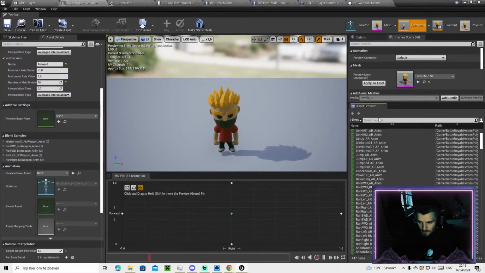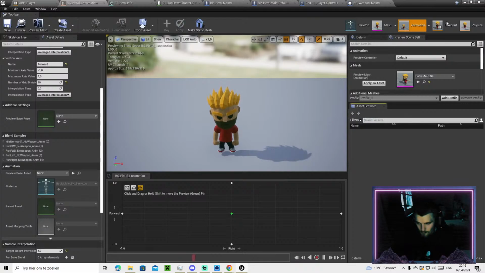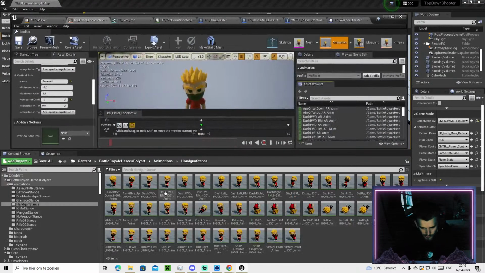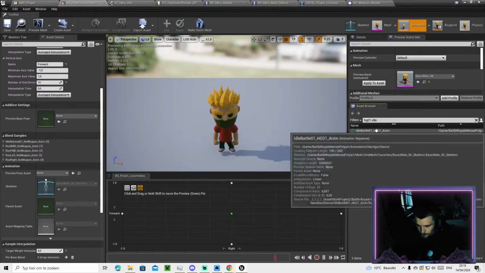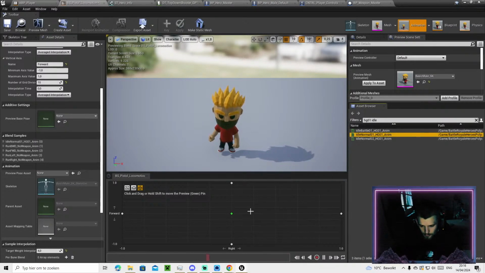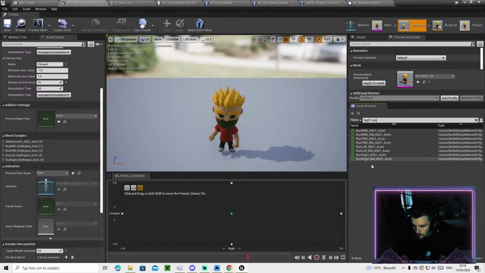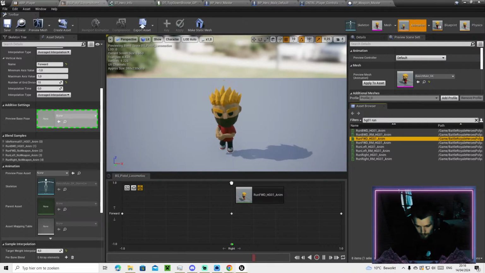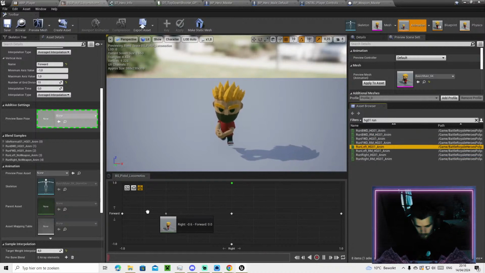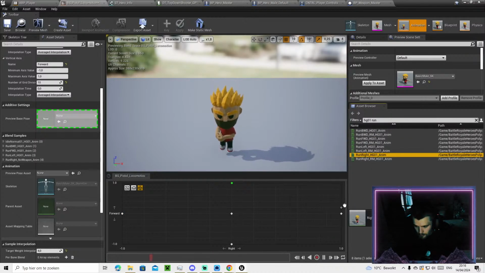So let's say handgun. HG01, okay, HG01 idle. Idle normal because he's not ADSing. Then run, run backwards, run forwards, run left, run right.